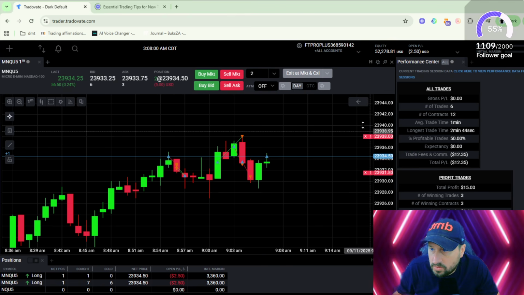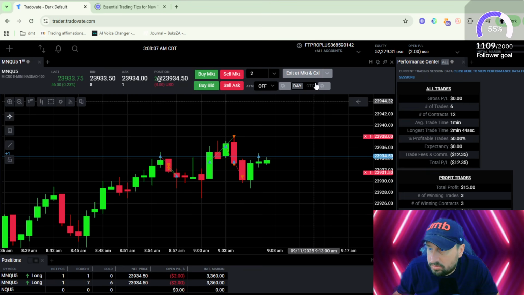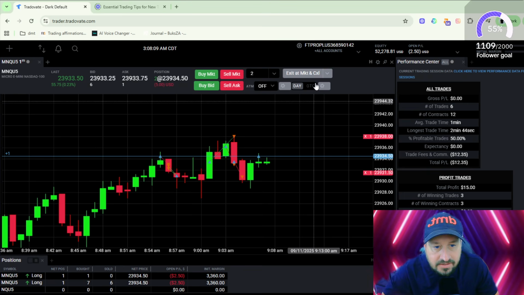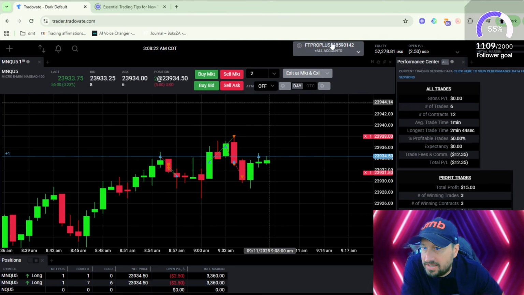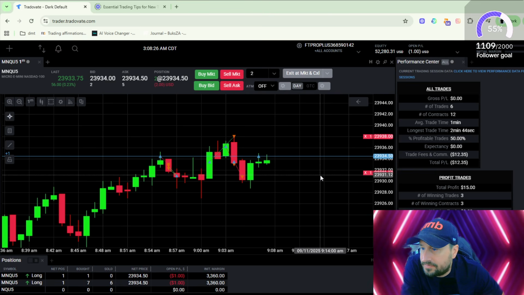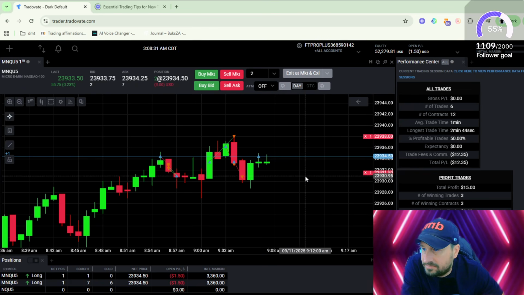However, you also need to make sure you hit this exit button to clear all orders so you don't leave anything in. You will probably do it. Like I said, it's happened to me a few times. It's frustrating, and more often than not, it's not a positive. But anyway, that is how you create copy trading. You can see the trade playing out. And again, if I hit exit, it'll exit for everything across the account.